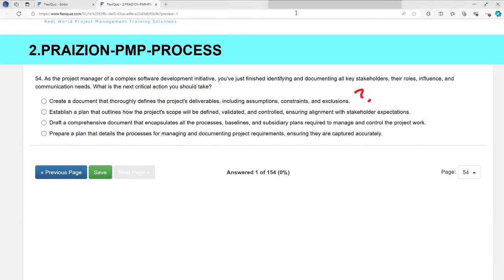Let's look at B. Establish a plan that outlines how the project scope will be defined, validated, and controlled, ensuring alignment with stakeholder expectations. So that's talking about plan scope management. So it cannot be plan scope management, and it probably isn't A either, because this is talking about a project scope statement, which comes after.